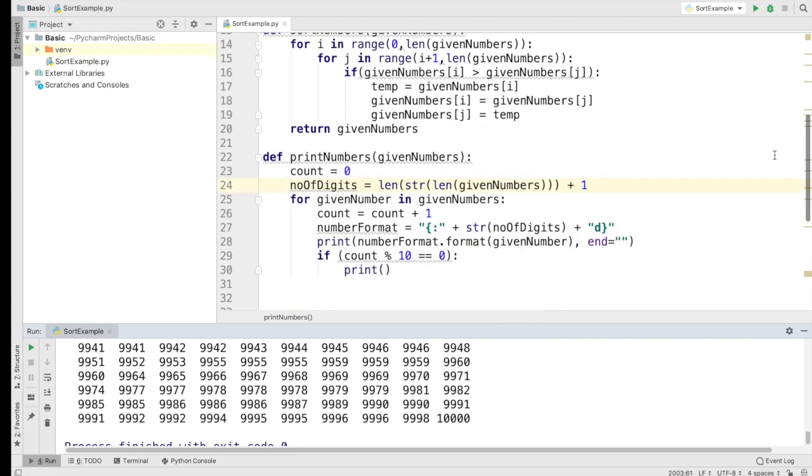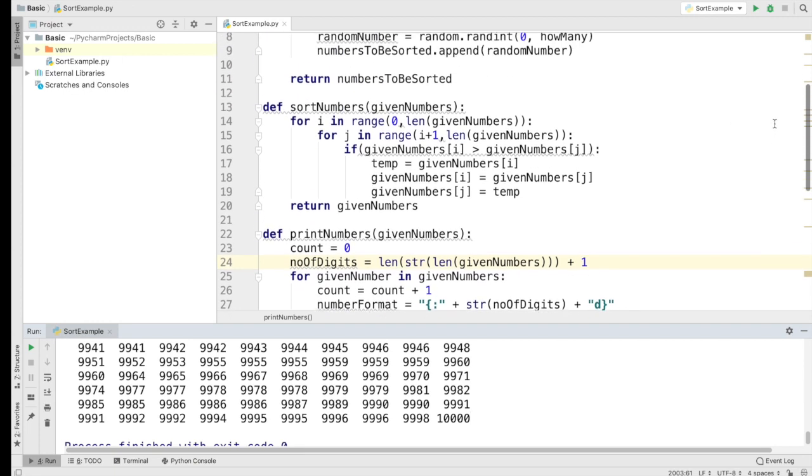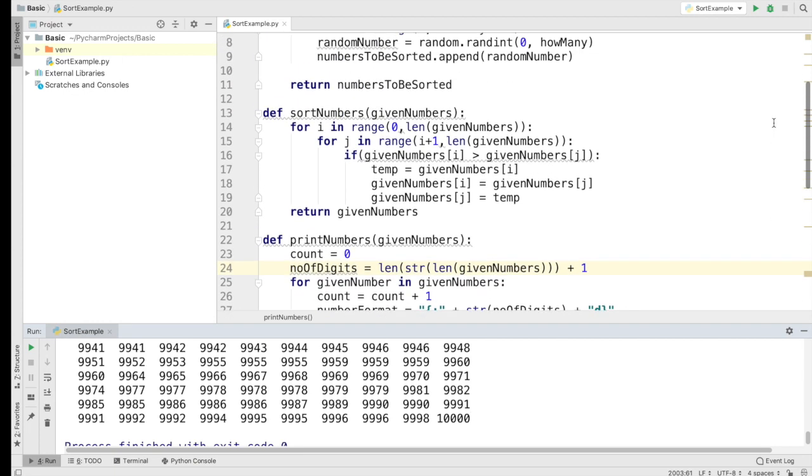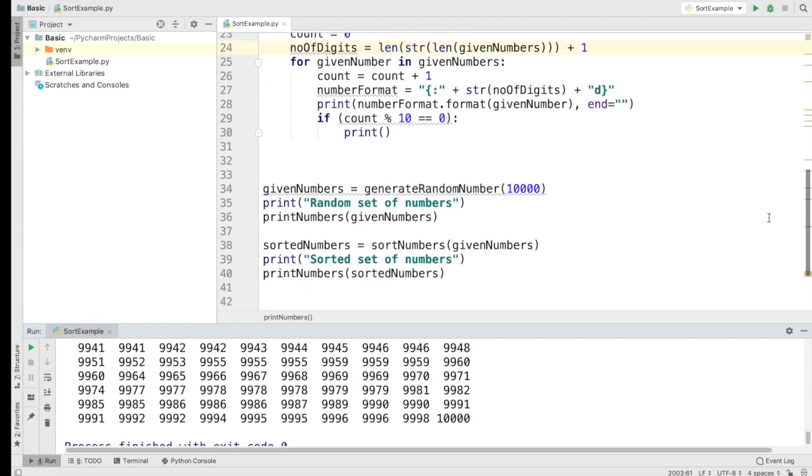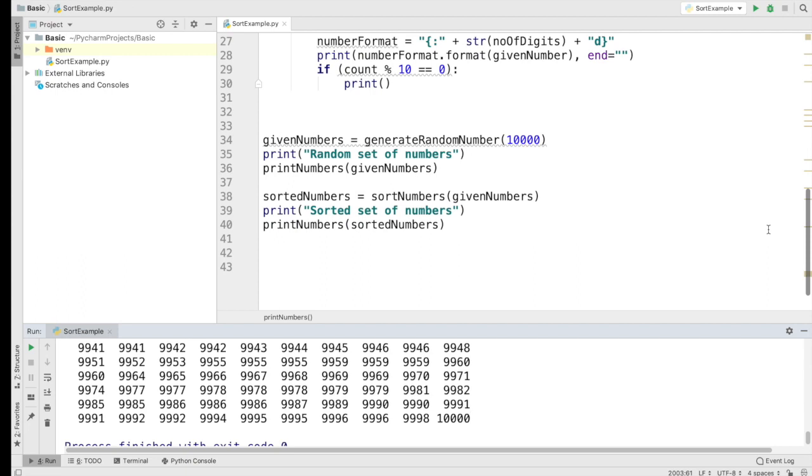And we had a function to print how many ever numbers we want to print in a nice format. And then we have another function which sorts the numbers, right? And then you have this main program which first generates the numbers, prints them in unsorted order, and then you sort them, and then you print them in the sorted order.